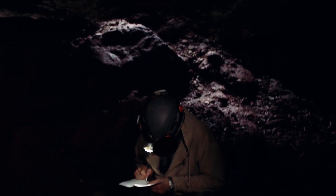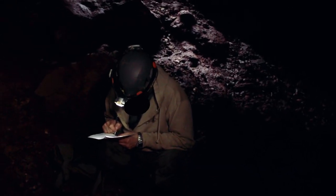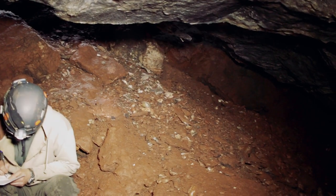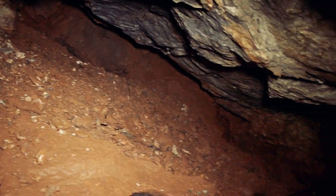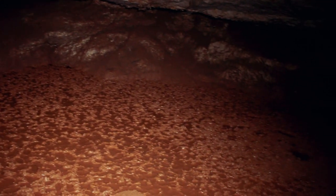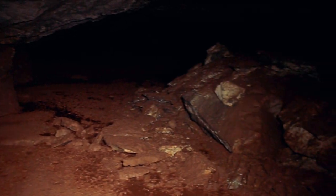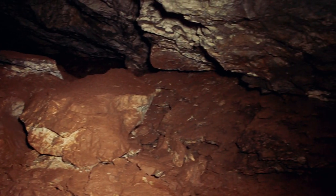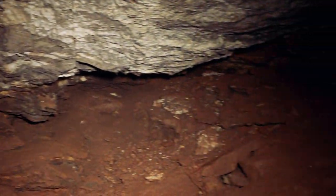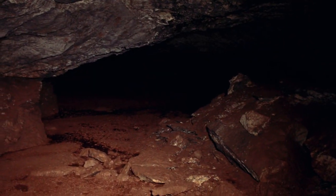Okay, here's at the bottom of the crawl coming down. You can see the daylight coming down from up outside. So basically it's like this. You end up starting in a very large cavern where they took out the gypsum. Large flat mud floor. This here at the beginning's probably 40 by 60 feet maybe. And like I said, we're right under the gypsum mountain we saw outside, and it does continue down there.